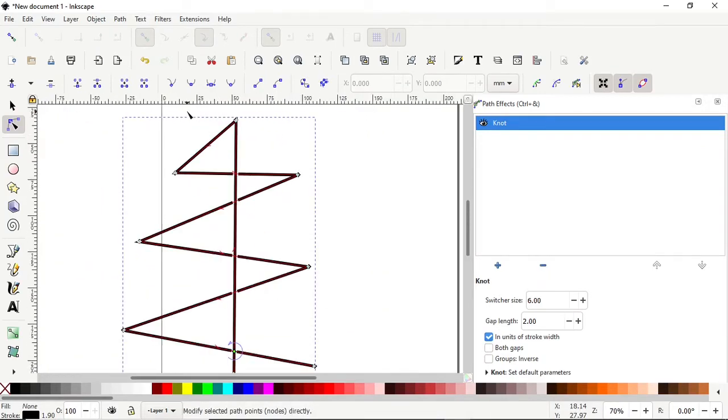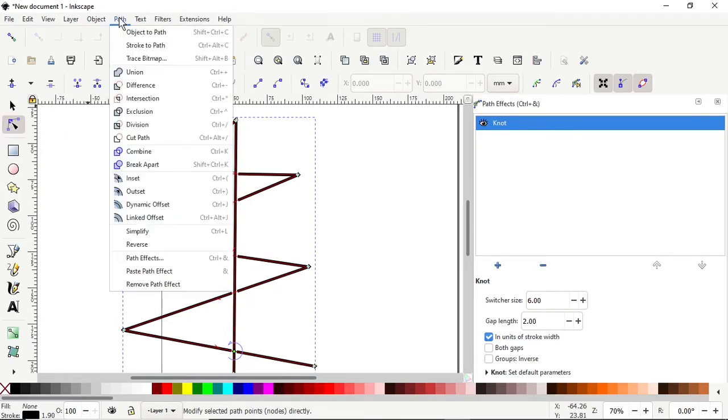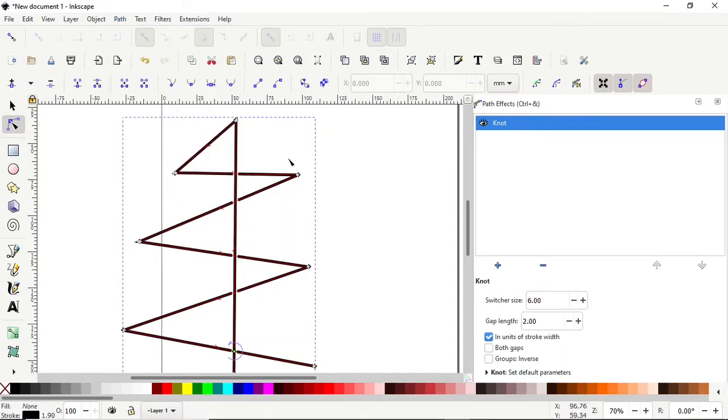Then we can zoom out, and then what we'll do is we'll go to Path. We have to go and break apart, because now we have created this one path, and this one path, and that one path.